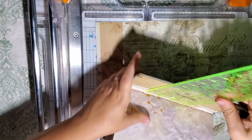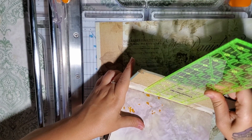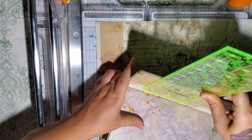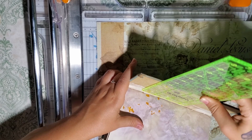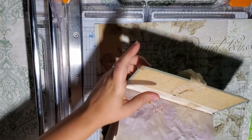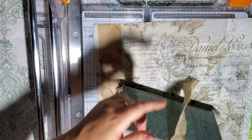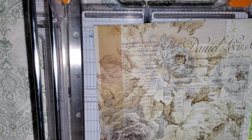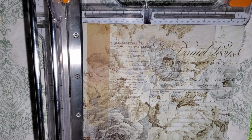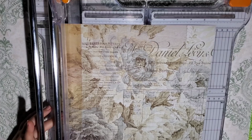Well, maybe I should measure that. So it is 4, it's not quite a half, but we'll do a half, because even if it overlays just a tad bit, we would rather have a little bit too much than not enough. Same rule applies with fabric. So we got 4.5 by 7 1/8.